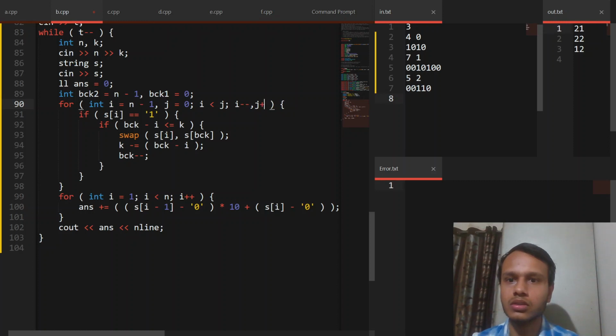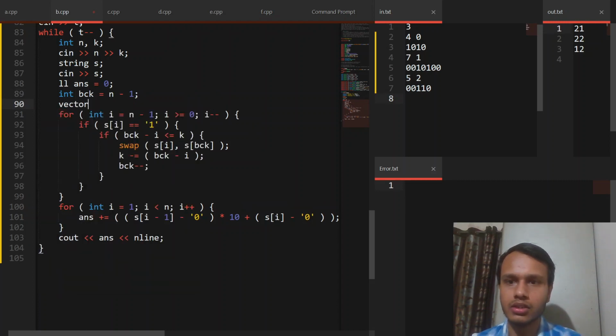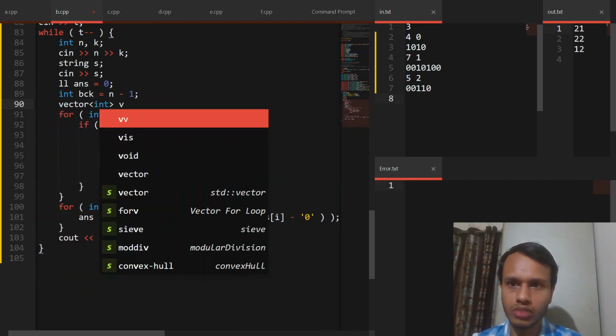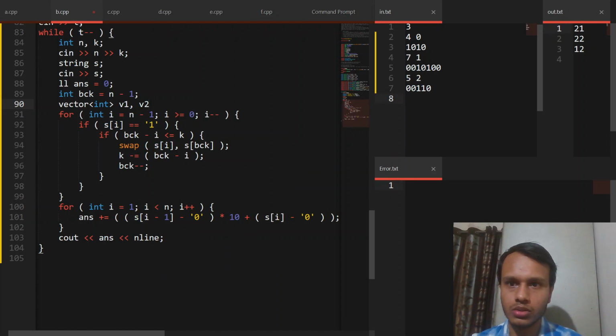So yeah, now do this and this. Yeah, this is right. Create two vectors v1 and v2, both of size n, right? And the value should be initially equal to, let's say n, right?